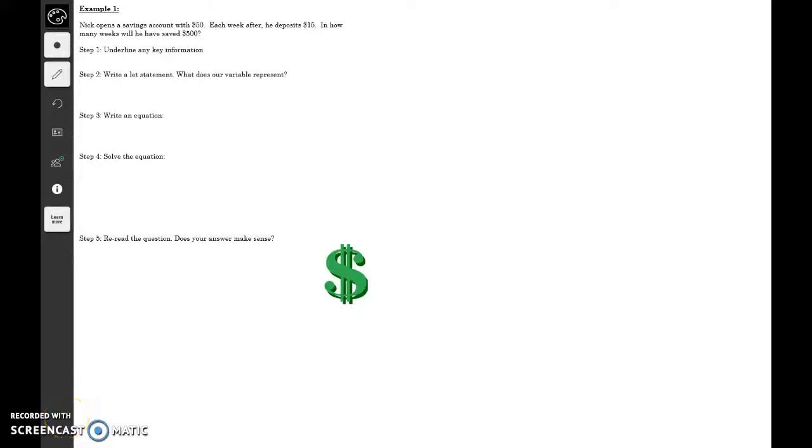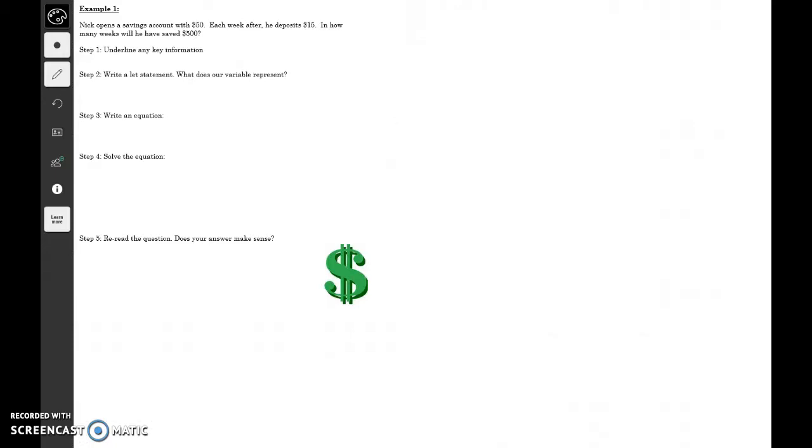All right, so today we're going to talk about two-step word problems. And really what we're going to have to do is be able to identify information. So what you have on your desk is a copy of the notes that I have up here on my smartboard. First thing we're going to do is start with example 1, and we're basically going to go through a 5-step process to determine the correct answer for the problem.